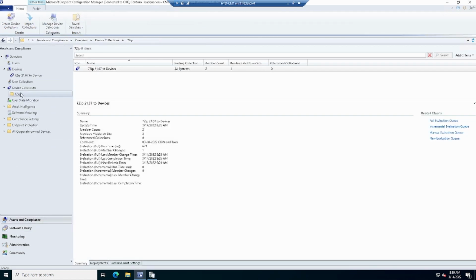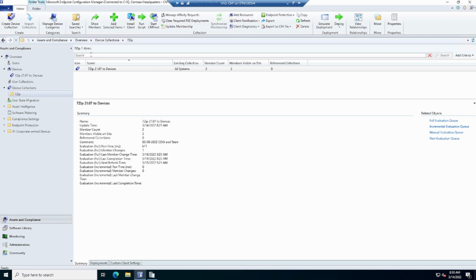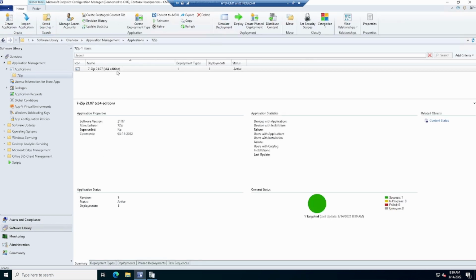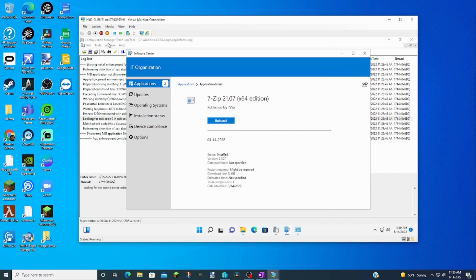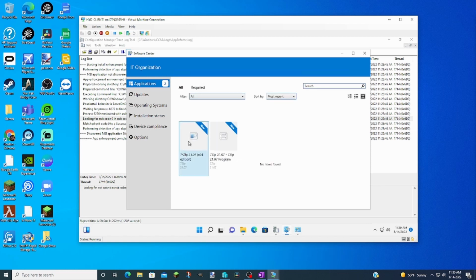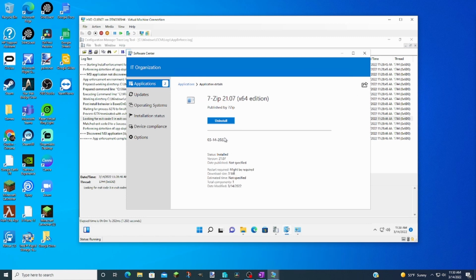We created a device collection to deploy it to, added the device that we're using as testing to that collection, and deployed and distributed it to the distribution points. And then we came into here and checked the app intent eval, app discovery, because we did an available application. We're able to then come into here and install it. So that's that. It worked.